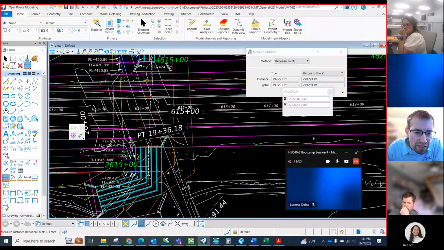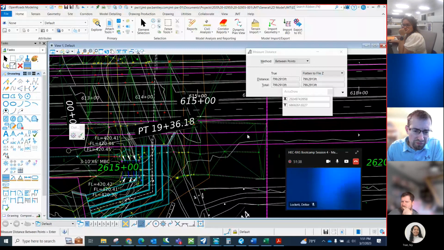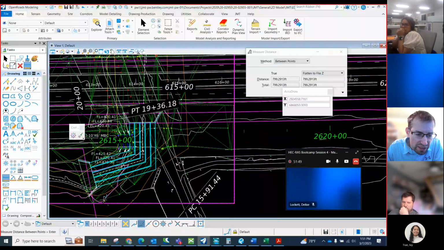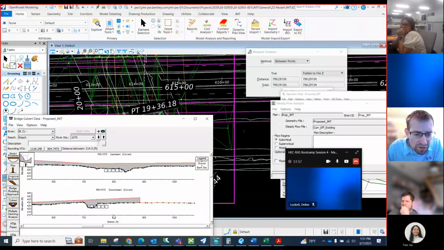I have the existing topo, it's hard to see, but the existing culverts are over here, so it makes sense that the creek's actually over there. And on the downstream side, you've got more of the creek and then the culverts, it looks like. Yeah, downstream, you've got the creek starting and then the rest of the culverts.